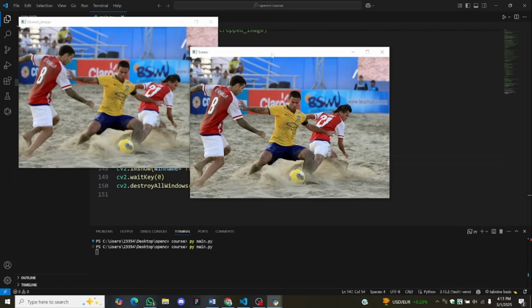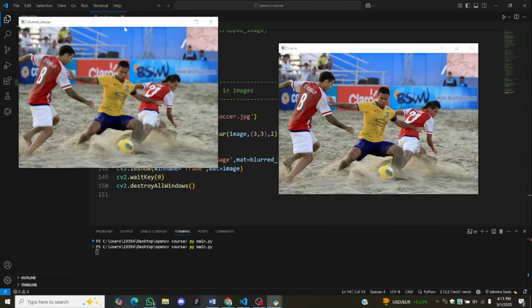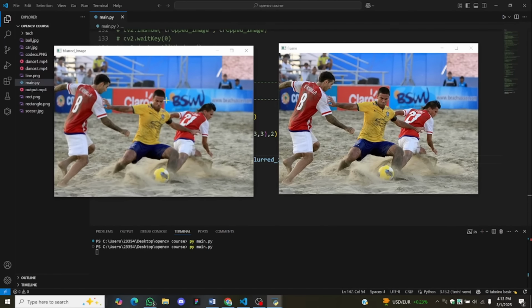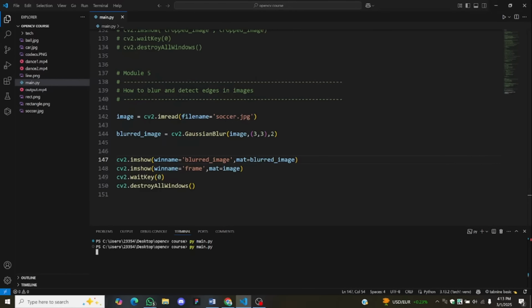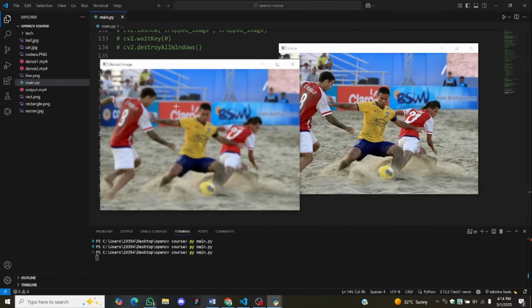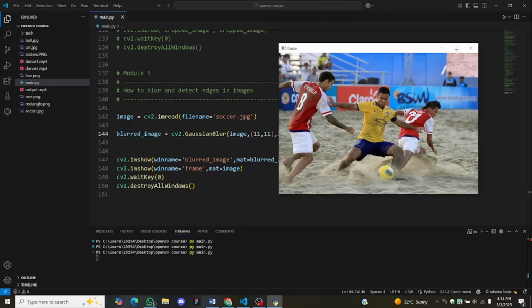And here we go. So you can see this is our original image and this is our blurred image. I'm just applying a 3 by 3 kernel size, and you can see the blurry effect is not that much. So if you need more blur, then what you can do is increase this kernel size. To see a drastic effect, let's just do 11 by 11 so that you can quickly see it. So hit run again, and you can see this image was actually blurred. So yeah, that's how you can do blur using the OpenCV library.